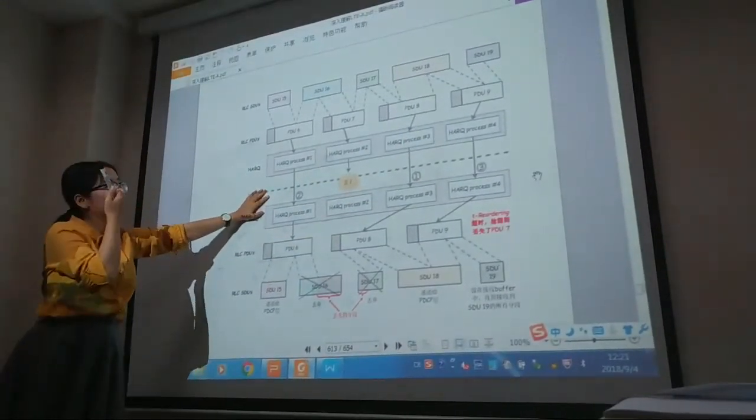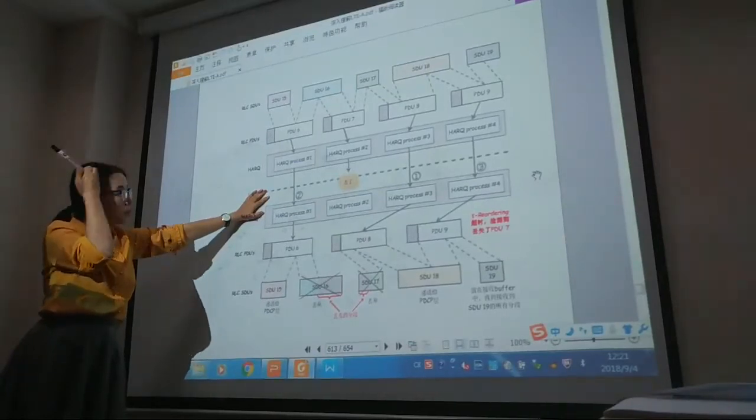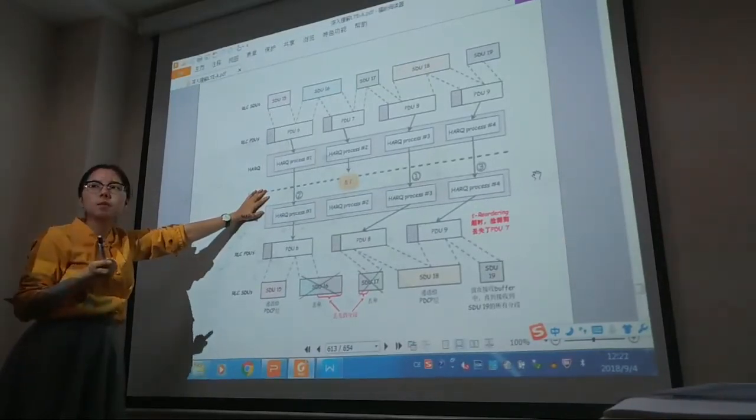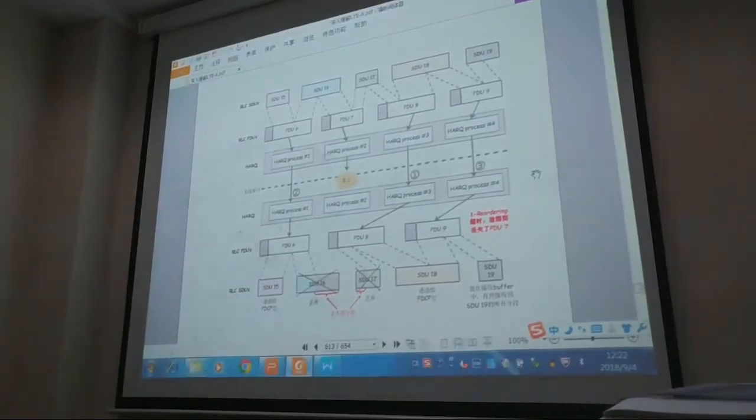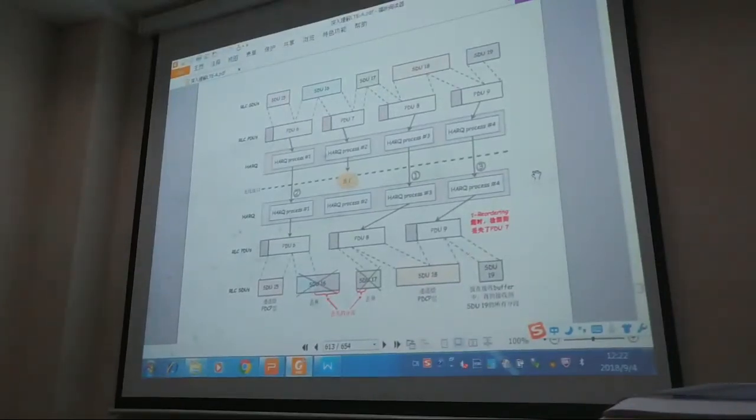During the allocation of SDU to this PDU, how many percent to allocate from SDU to the PDU? Yes, all SDUs will be allocated to PDUs because this is combined. From SDU 15, SDU 16 will be combined in PDU 6. My question is how many percent of this SDU 15 and SDU 16 is allocated to this PDU 6, or all of SDU 16 and 15 are allocated in PDU 6?